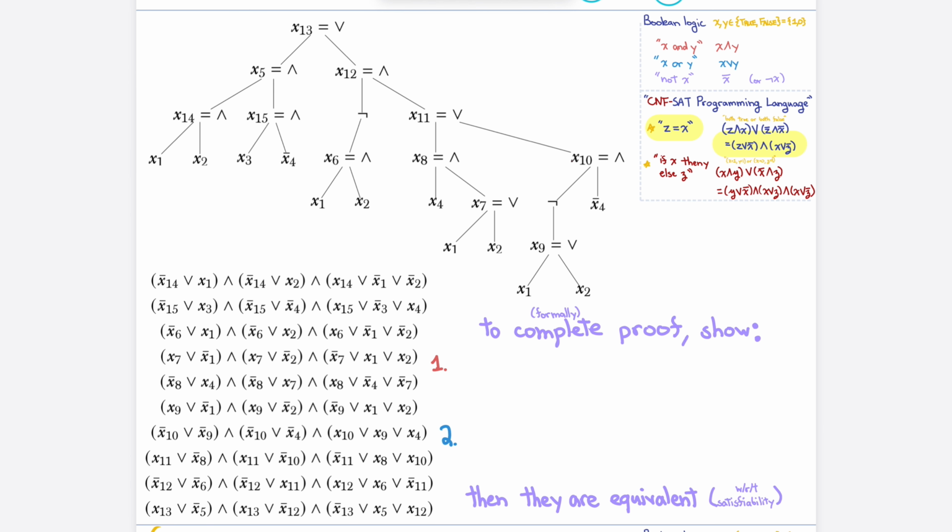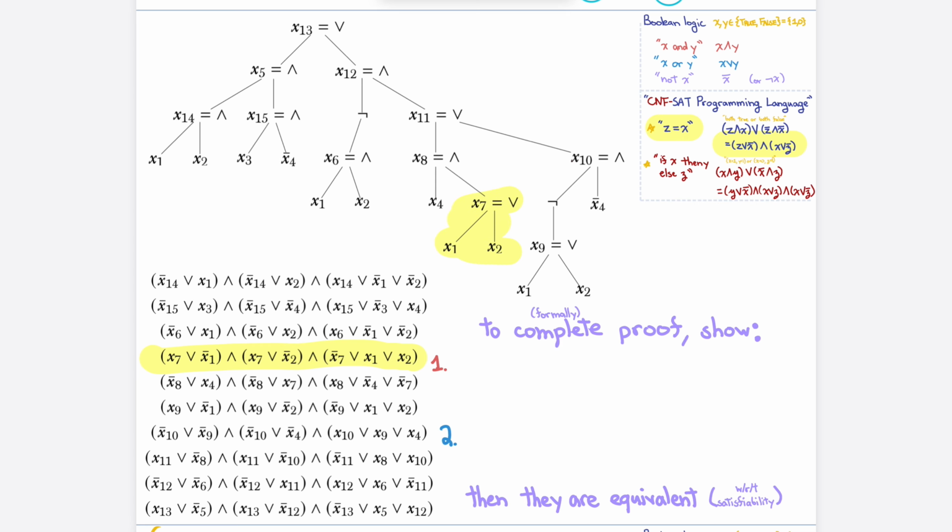But then I've introduced all these variables. So x7 is going to be equal to x1 or x2, okay? And so I want to make sure I'm encoding that logically. So that should map to, I think, this one here. So I think this line here will be this part here.